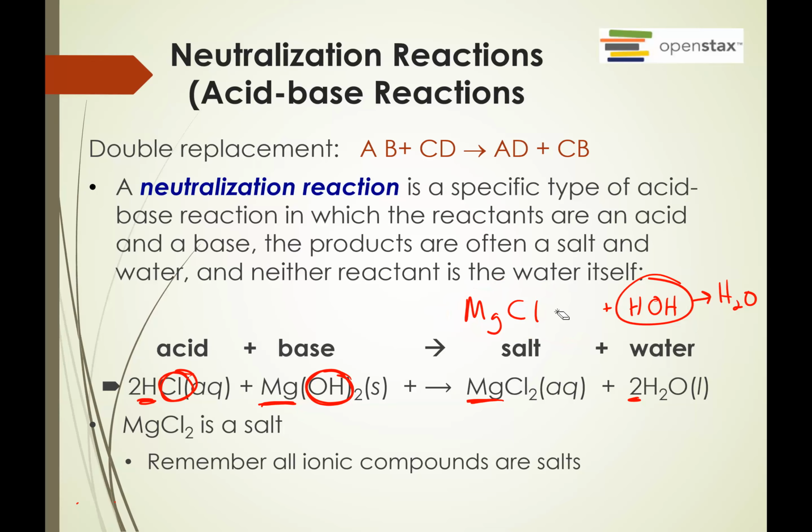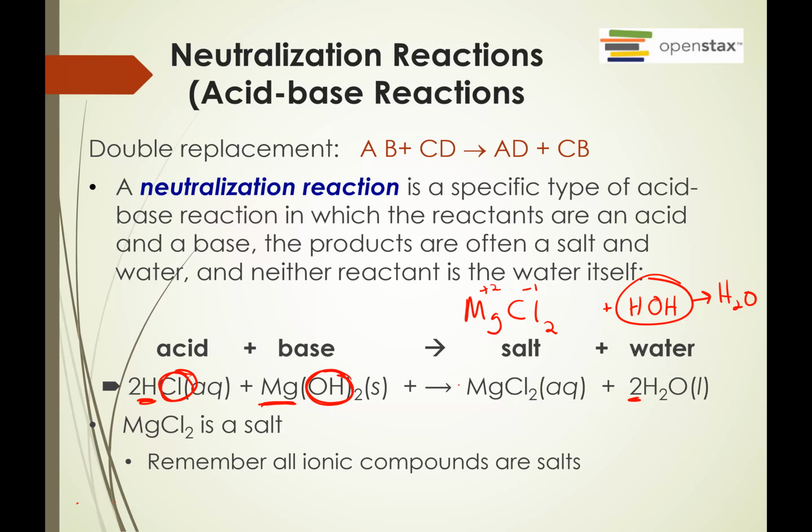Now this MgCl, what's wrong with this MgCl? We have to balance the charges, right? Because magnesium's charge is +2 and chloride's charge is -1. So we need to have a 2 here to balance their charges. That nomenclature is never leaving us. So we need to balance our charges, and that's where we get the MgCl2.